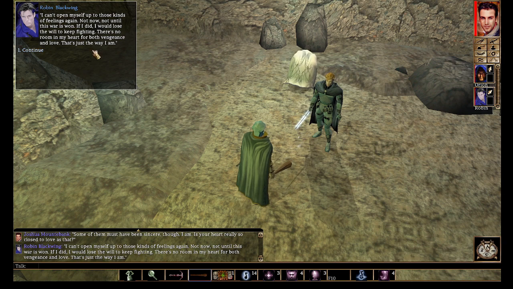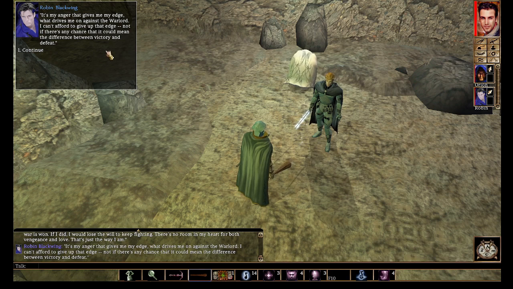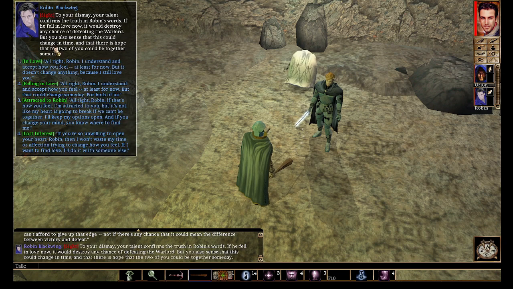Anyway, not now. Not until the war is won. If I did, I would lose the will to keep fighting. There's no room in my heart for both vengeance and love. That's just the way I am. It's my anger that gives me my edge, which drives me on against the warlord. I can't afford to give up that edge. Not if there's a chance that it could mean the difference between victory and defeat. To your dismay, your talent confirms the truth in Robin's words. If he fell in love now, it would destroy any chance of defeating the warlord. But you also sense that this could change in time. And there's hope that someday the two of you could be together.